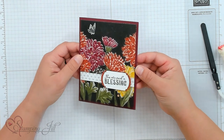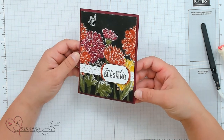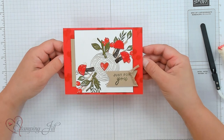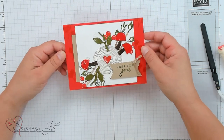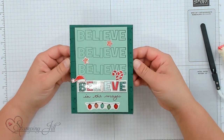So pretty! Let me show you a few other ideas I made using this technique. Here's another one using that Rustic Harvest Designer Series Paper — on this one I clear embossed the entire piece of Designer Series Paper, so it looks almost more like a plastic sheet than an actual piece of paper. Here's one I made using the Ringed with Nature stamp set from the holiday catalog — you can see the little mushrooms and leaves have the same clear embossing look. And here is a Christmas one using 'Believe' and cute little accessories. This technique is really fun — you can do it on pretty much any card with pretty much any stamp set.